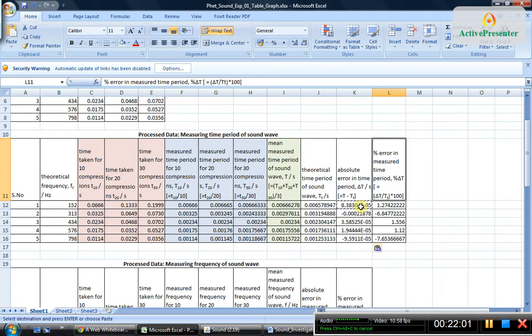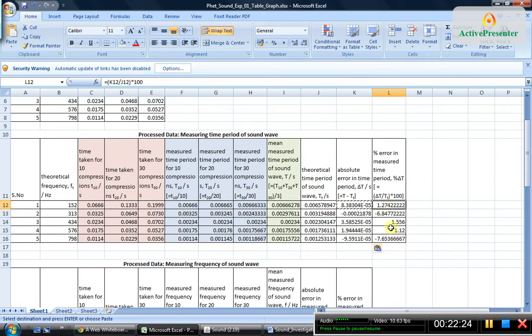So our goal should be that in every measurement we make, the percentage error should be small. It should not be more than a few percent. If it is 50% or 70%, it means something is wrong with our data collection. Here you can see that most of the values have a maximum of 7% error. So that's fine.